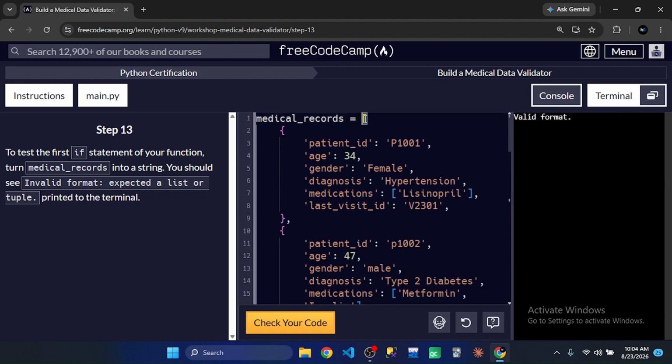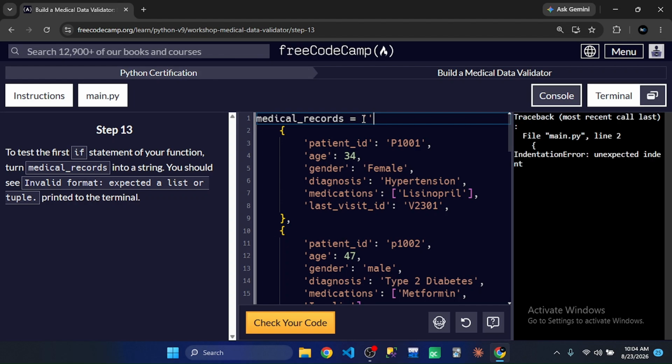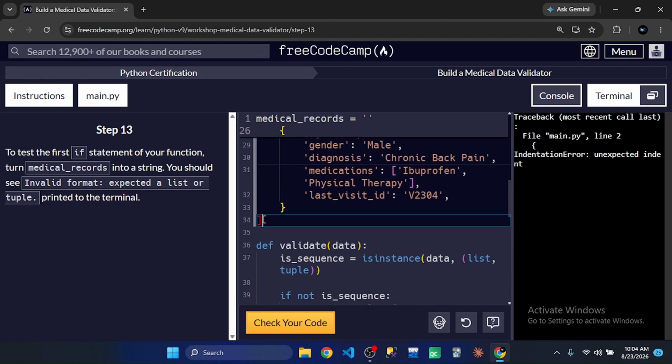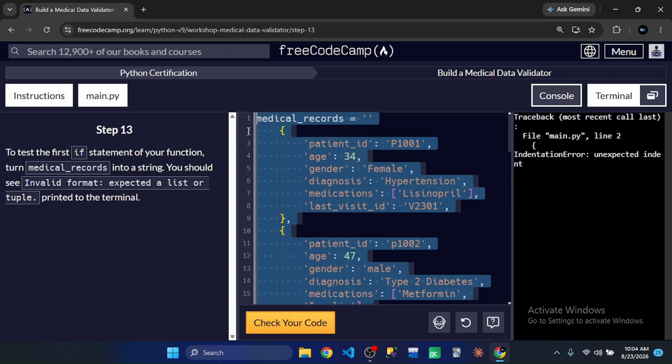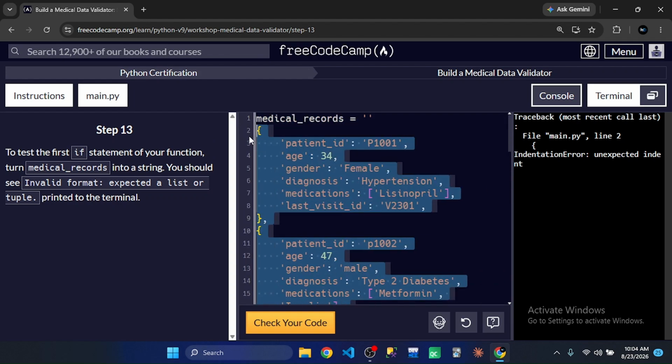Okay, if I just give it an empty string, and left indent all of this.